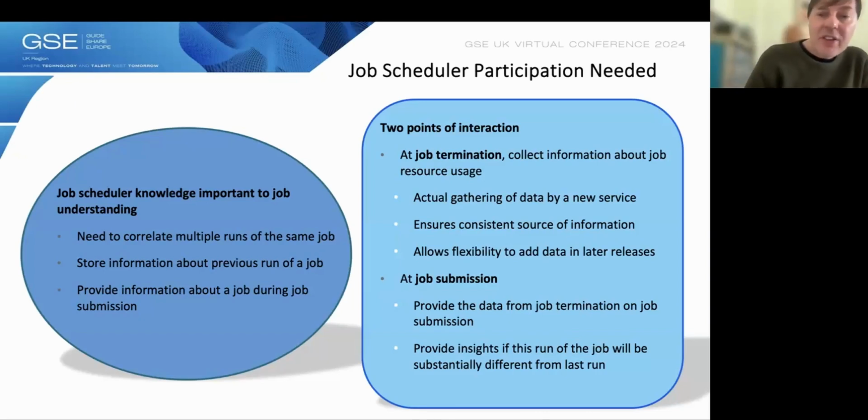There are two points of interaction. At job termination, we collect information about how many resources the job has been using. At job submission, we can identify the job that is going to be submitted, allowing the system to know what to expect.